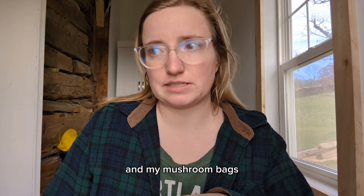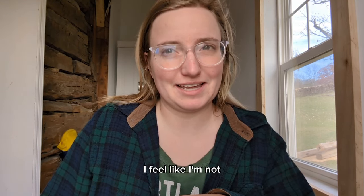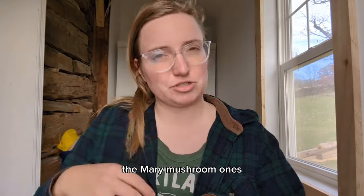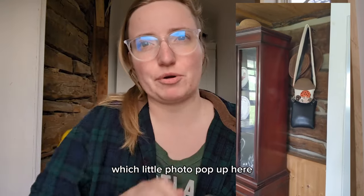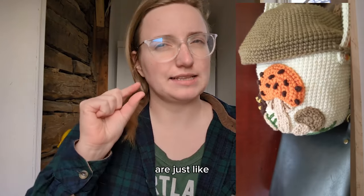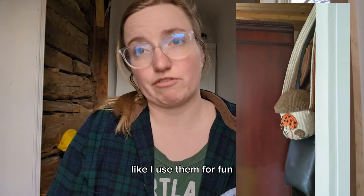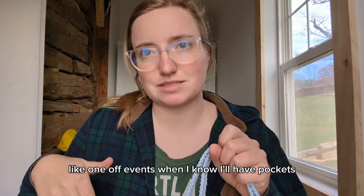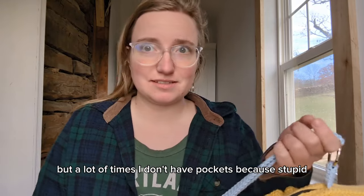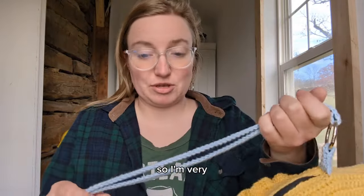My mushroom bags - I have a big phone - so I feel like it's going to be a 'just me' problem, especially with the merry mushroom ones. Those also are just like - I'd like them to be a tiny bit bigger if I was going to use them for daily use. I use them for fun one-off events when I know I'll have pockets for my phone. But a lot of times I don't have pockets - which is stupid - but this snail bag will fit everything. So I'm very, very pleased.